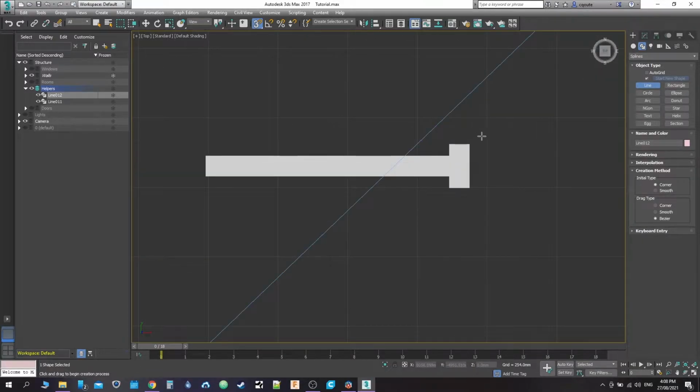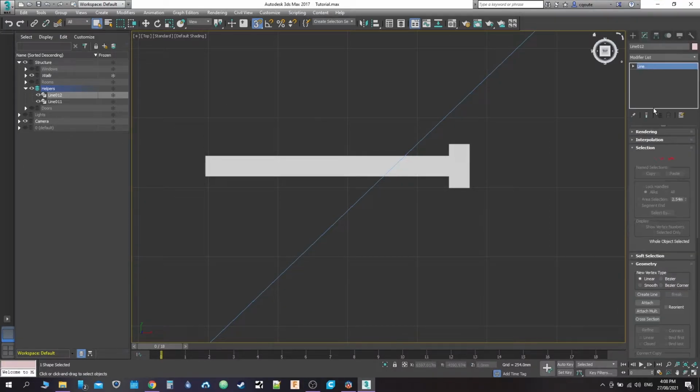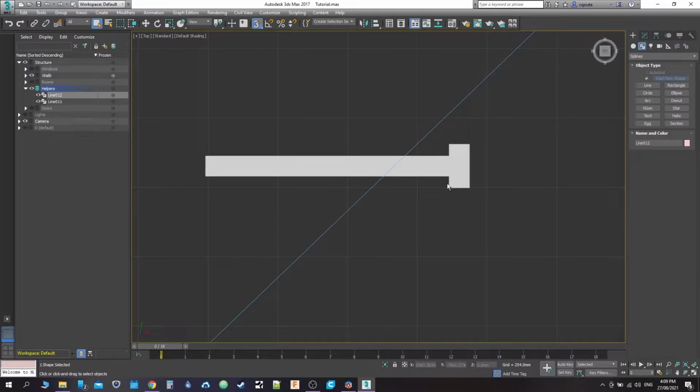Then you can go ahead and continue creating new lines, or you can go into the modify tab and create a new line there, which will maintain the actual line with the object. But for this, I'll just continue doing new lines, then we'll attach them after we've finished.